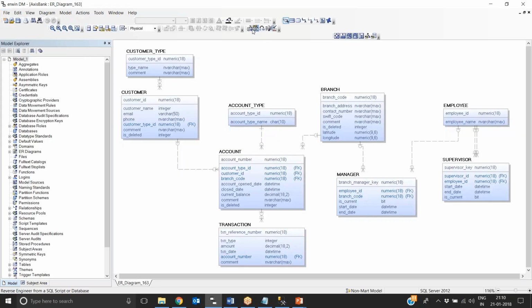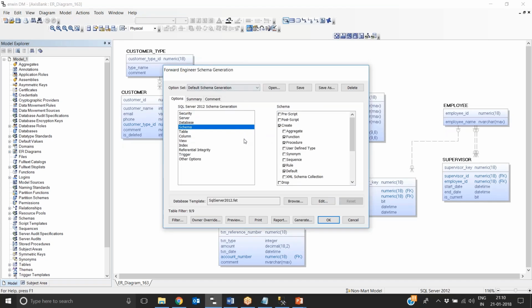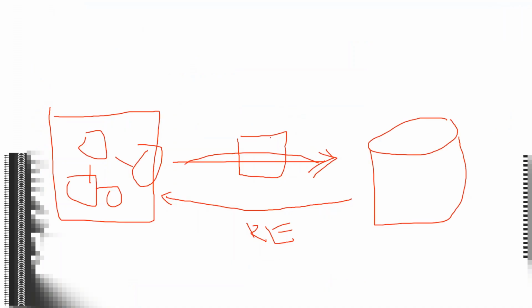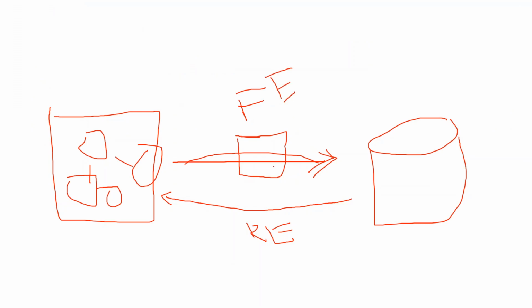These are all different options which will help you control this particular action. So we are performing this activity of forward engineering, and during this activity, you can specify what to generate or what not to generate.